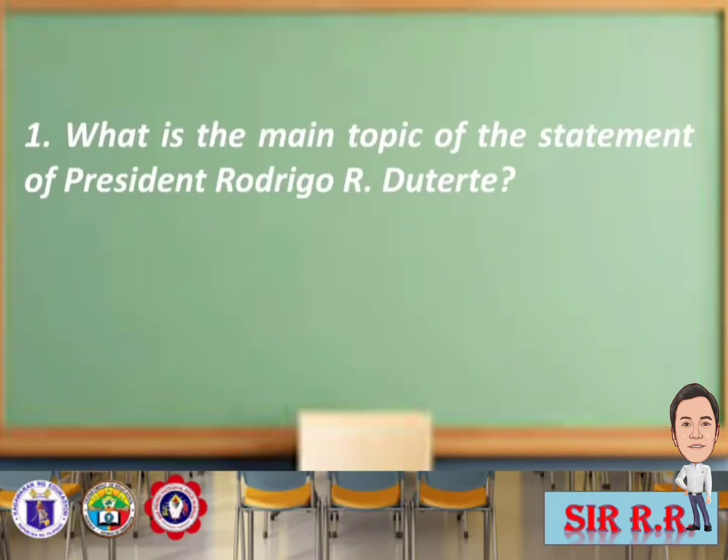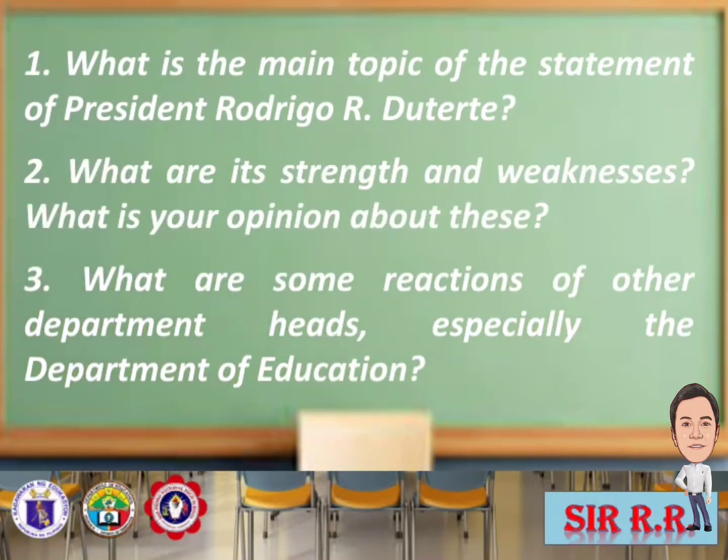And here are the guided questions. Number 1. What is the main topic of the statement of President Rodrigo R. Duterte? Number 2. What are its strengths and weaknesses? And what is your opinion about this? And number 3. What are some reactions of other department heads, especially the Department of Education? You have also 1 minute to do this activity, and the timer starts now.